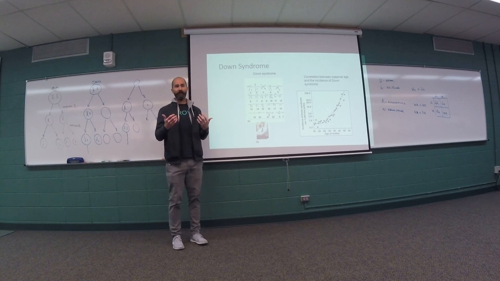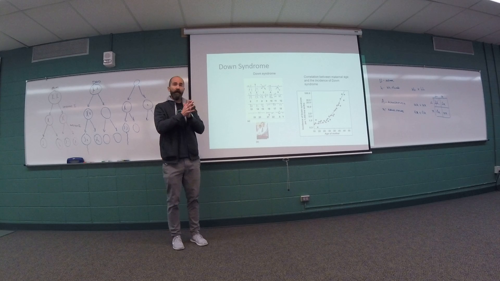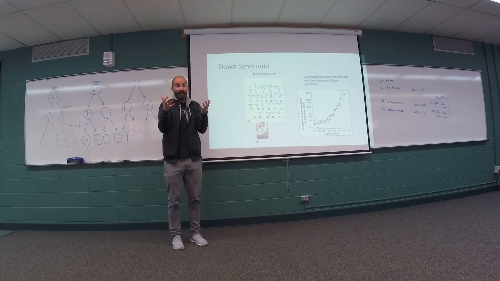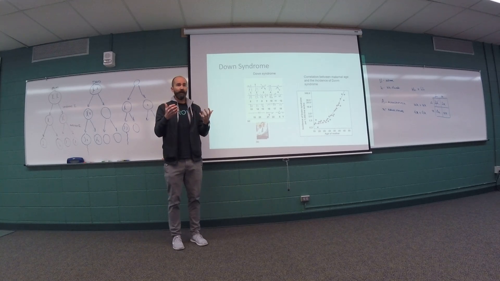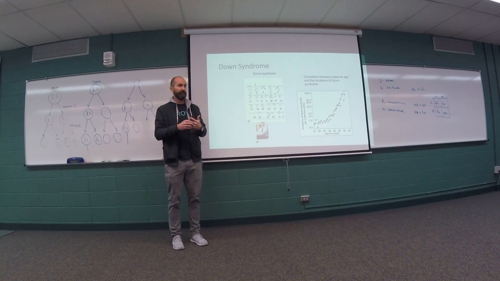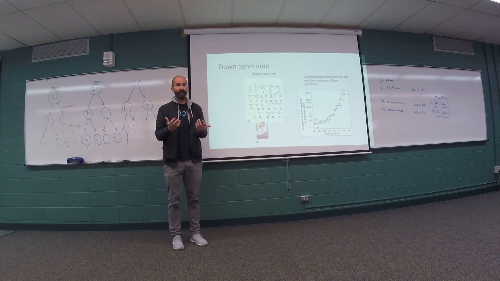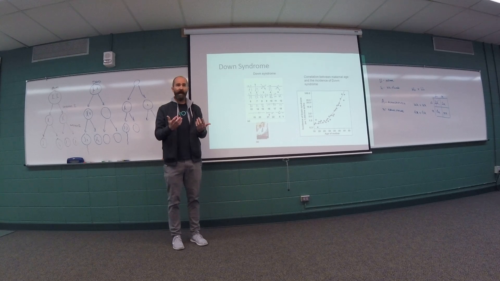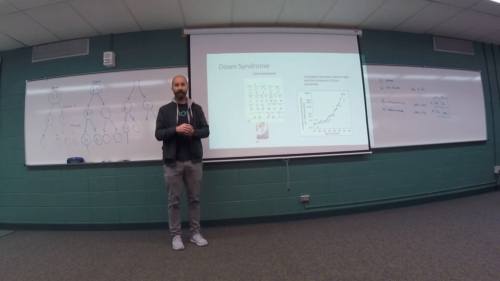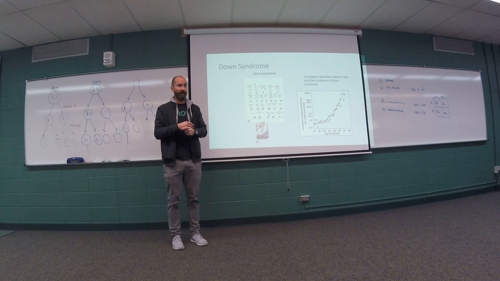But think about the inherent double standard that we introduce when we start making those kinds of decisions. What we're saying, if we decide that we want to design our children, we are making decisions for another individual, basically, what that individual is going to look like and perhaps to some extent act like. But aren't there other industries where we don't do that? Think about the tobacco industry. We let people smoke if they want. Is that a good decision or a bad decision? Physically it's a bad decision. But why do we make it? Why do we make that available to individuals? And I can tell you the reason is economics. And couldn't we make the same exact argument for designer children? Could you think about how lucrative that industry would be? It would be great for the economy, which sounds like a really callous thing to say, but it's true. Living in a capitalistic society, those are the kinds of decisions that we're compelled to make. So does it make it immoral? No, it just makes it different.